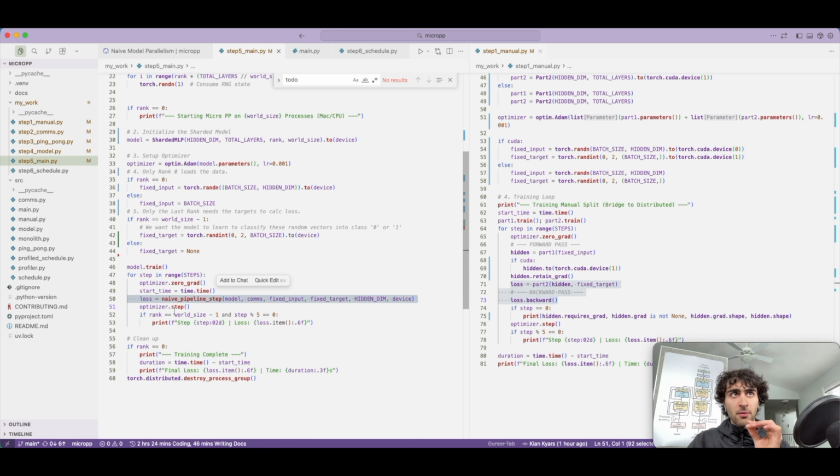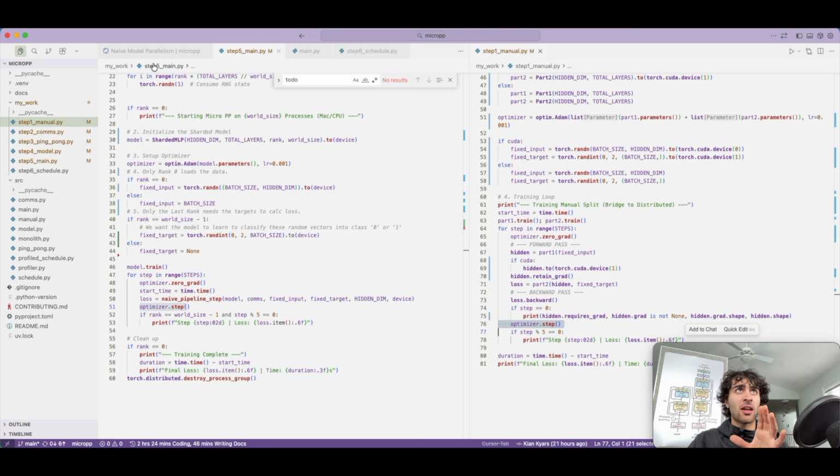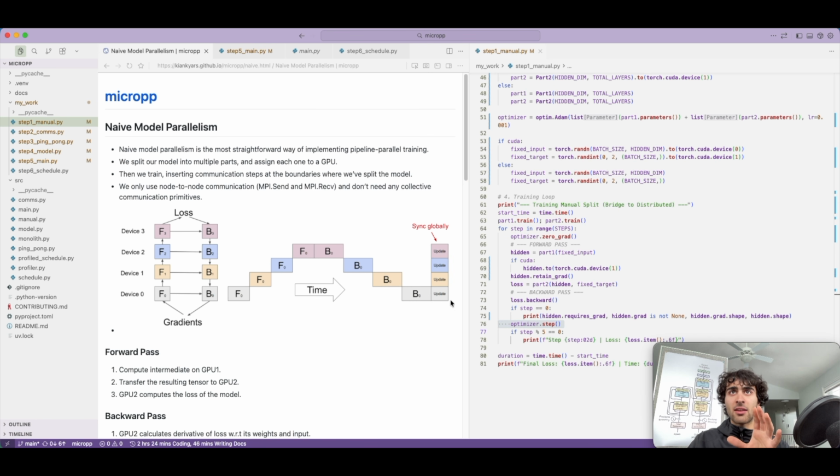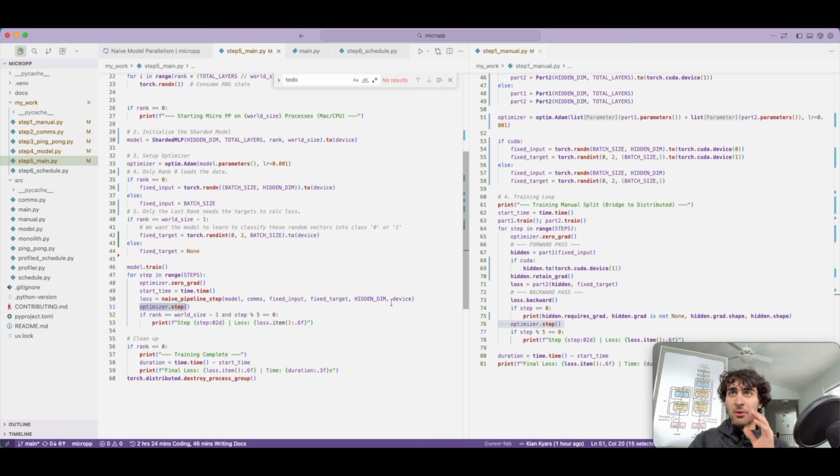And furthermore, we can see that the optimizer step in this case is the same. So we don't have any differences with the optimizer step. And this is because we just optimize at the very end of the pipeline. And it's the same whether or not you're doing any special pipeline parallelism. It has to be synced across all devices anyways. But what the difference is in this case, we get our loss from part 2 and then call loss.backward.